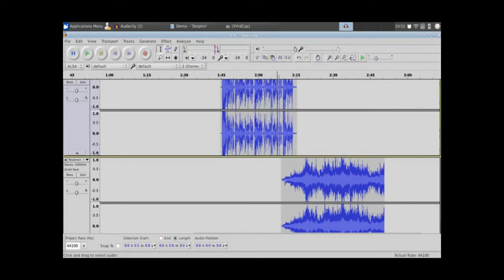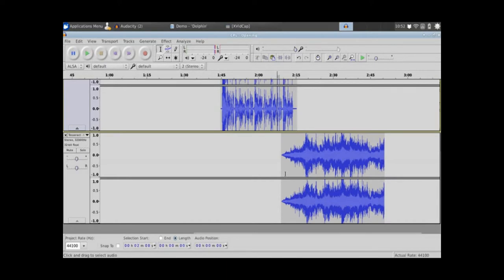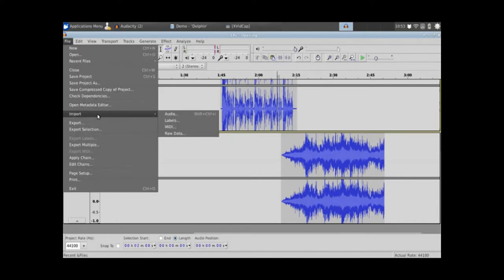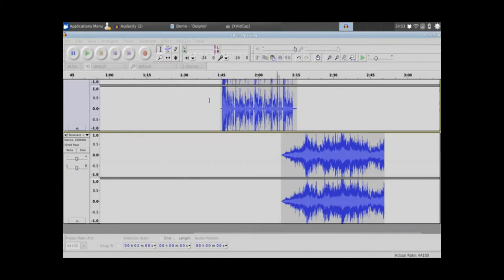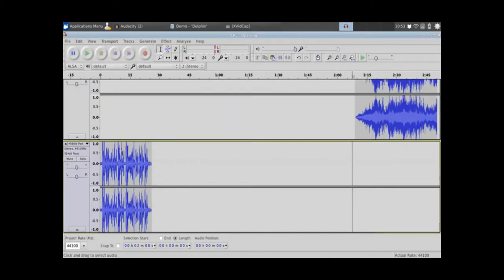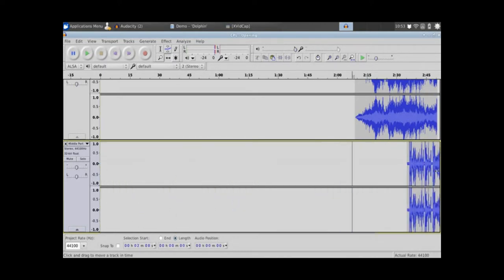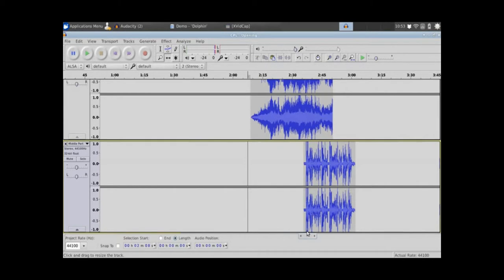So, I've got my intro bit. As you can see, it's still labeled intro. I've got my Tesseract bit, which you can see is right here. And now we're going to get into the middle bit that I've already recorded. So we're just going to keep adding audio tracks. Import audio. And here's the middle part. Yay! Okay, once again, over here, so we need to move it over. Alright, here we go. Alright, so there we go.